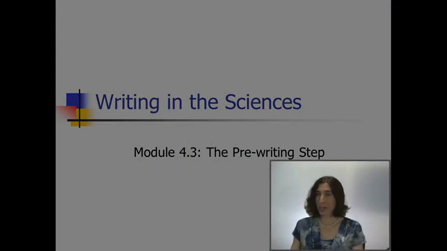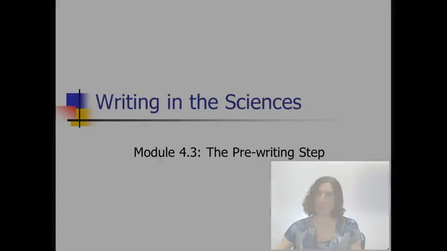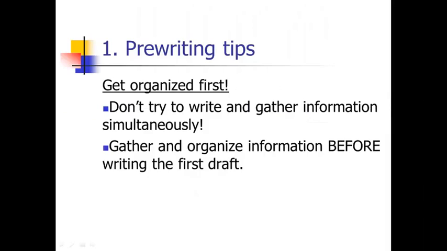So in this next module, we're going to talk about the pre-writing step. This is the step where you get organized and get all your information at your fingertips. The pre-writing step is all about getting organized. I'm going to try to get you out of the habit of trying to write and gather information simultaneously.